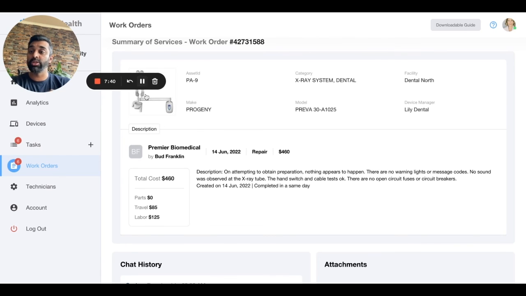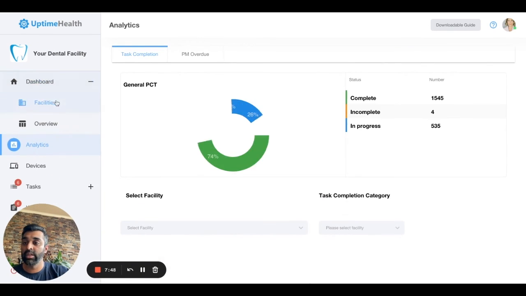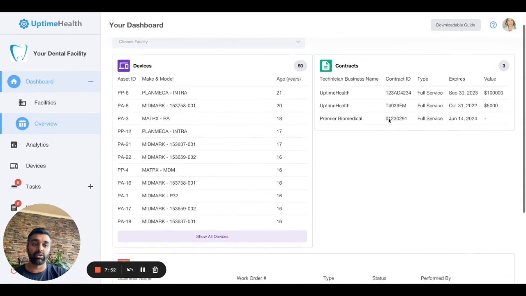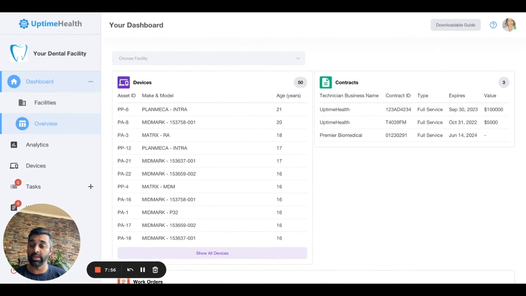Our goal is to make sure that you have all the data to make the most informed decisions about your practice as humanly possible. We're going to help you understand more analytics. We're going to even build out customized dashboards. If you want age reports, service contract expirations, anything you want, we're going to empower you with the data to make better decisions, especially as you grow.